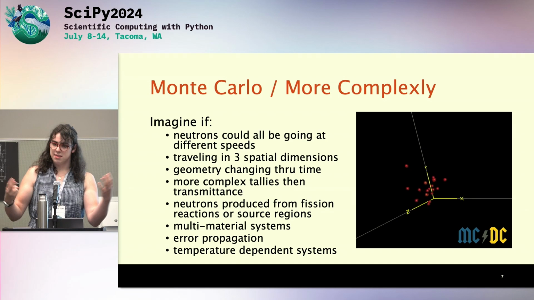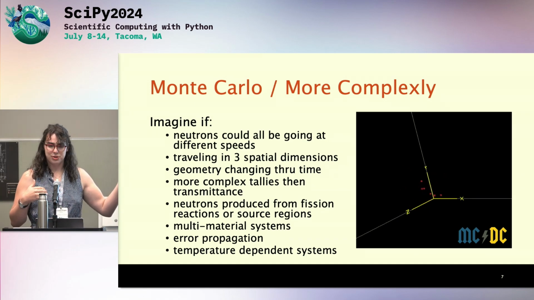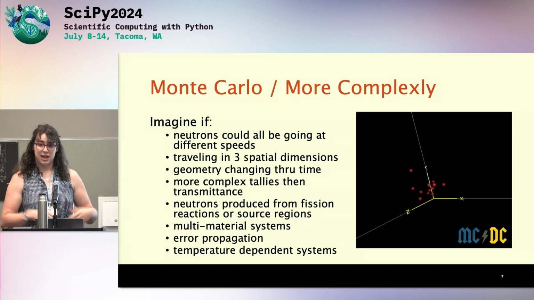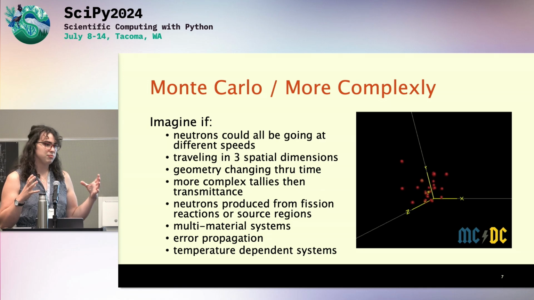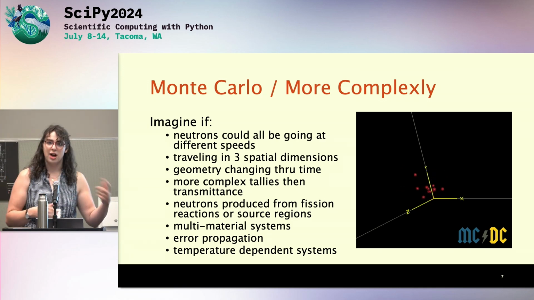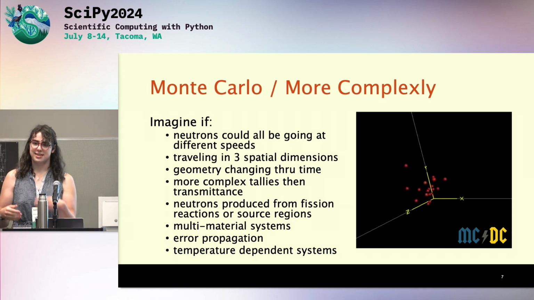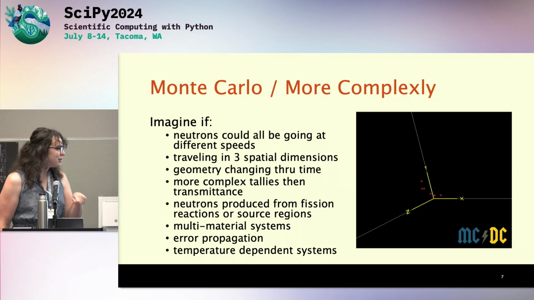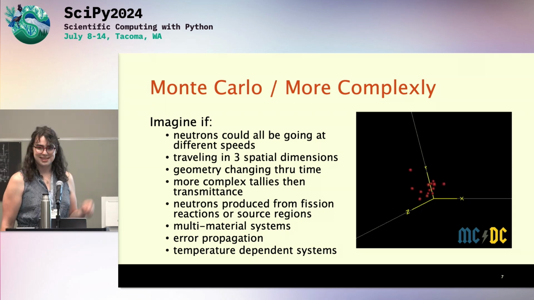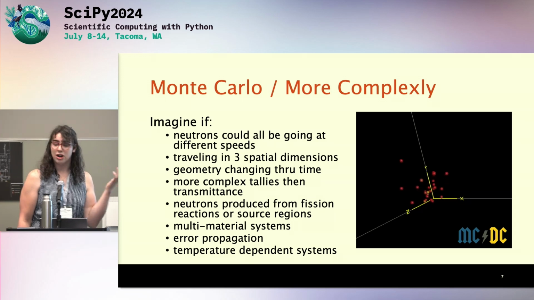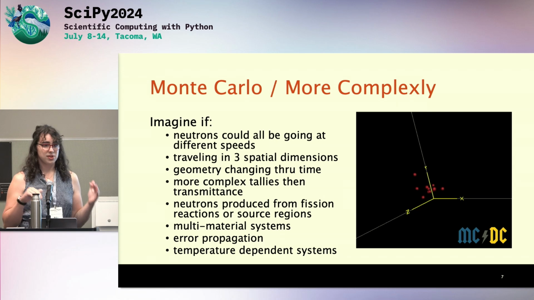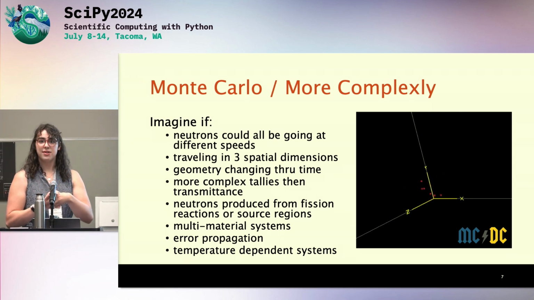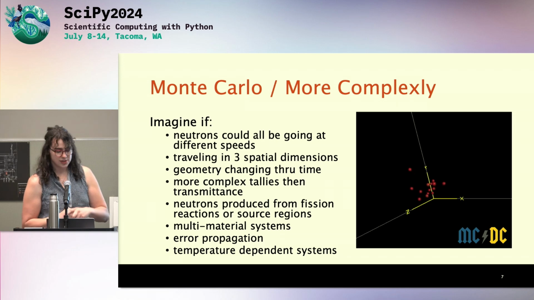So we have our 7 independent variables. Your neutrons could be going at different speeds. You could have lots of materials. You could have really complicated geometries in these reactors, and on and on and on. And you rue the day that you ever thought, oh, I'll go be a nuclear engineer, because this gets kind of insane, right? So this is a very hard problem to solve. It's a hard problem to solve whatever technique you're using. But when you kind of combine it all together, you can get a Monte Carlo transport solver.